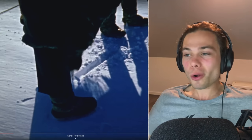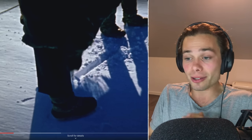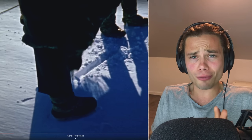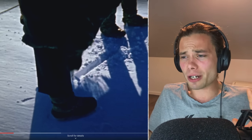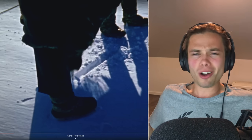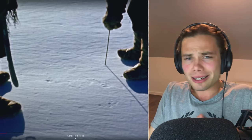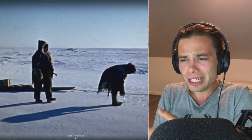I'm just always so impressed by this level of knowledge — for them to just be able to pull up anywhere and have a house in maybe a matter of hours. Just to be able to pull up anywhere. I doubt they would really be admiring the houses of the white man — yes, it's a permanent structure, so in some regards it's probably better, and in others not. Especially given the time of when this video would have come out, I think that's a bit of putting words in people's mouths — 'admiring the wooden structures of the white man.' I don't know about that one.